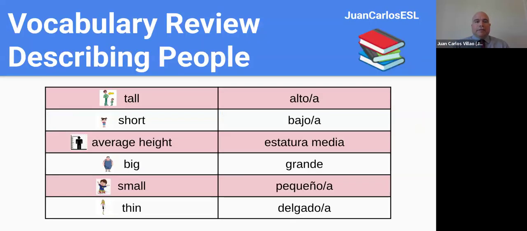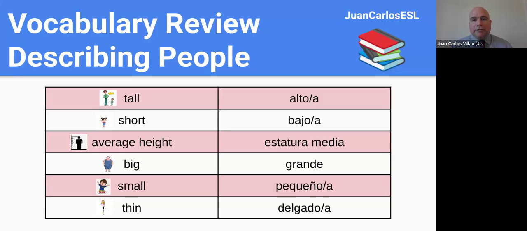All right, so let's begin with a vocabulary review from our last lesson, describing people. Here you see on the left-hand side of the chart the vocabulary words in English, and there's a visual support for each word to help facilitate students' comprehension. And then you have the Spanish translation for Spanish-speaking students to make it easy for them to understand.